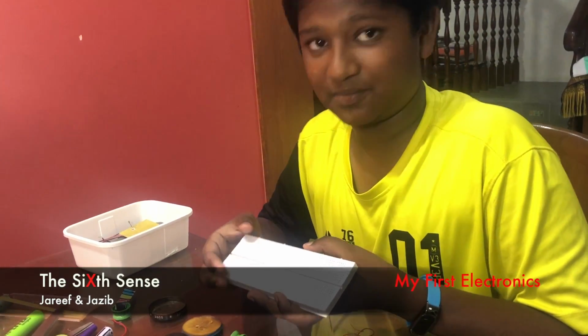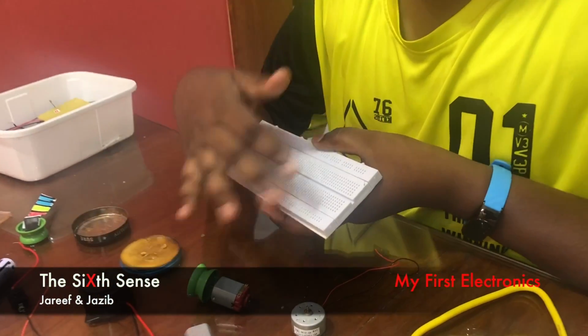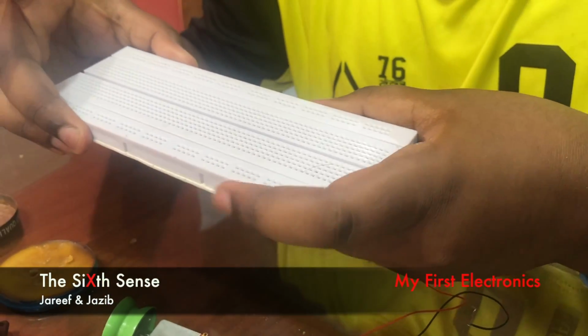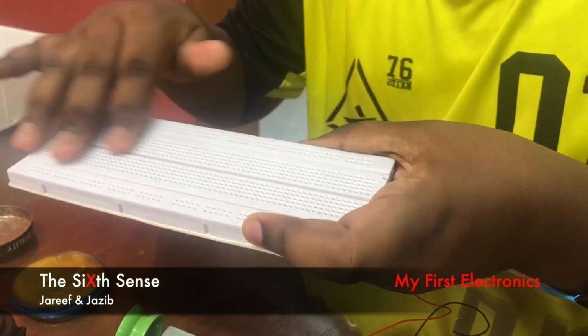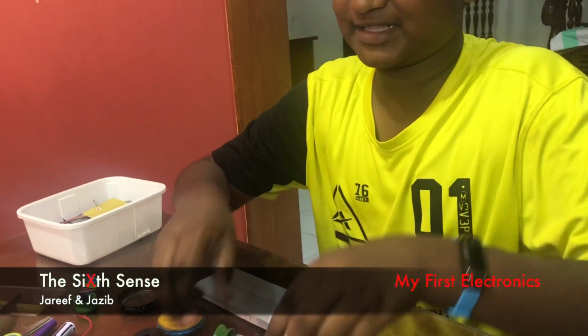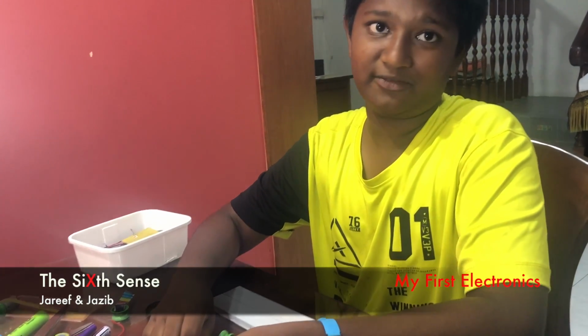This is called the breadboard. I can attach all this stuff, and I have more to this board, all of this is connected. So this will help you organize it, and it'll be much easier than connecting it with a ton of wires, and that'll just be really messy.